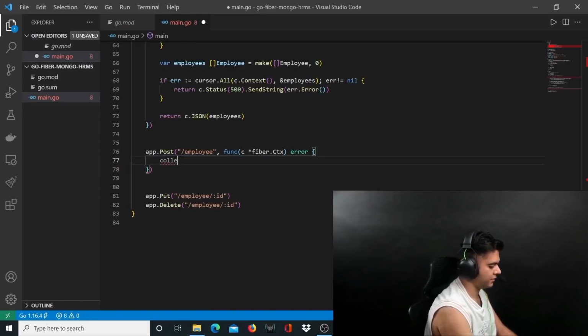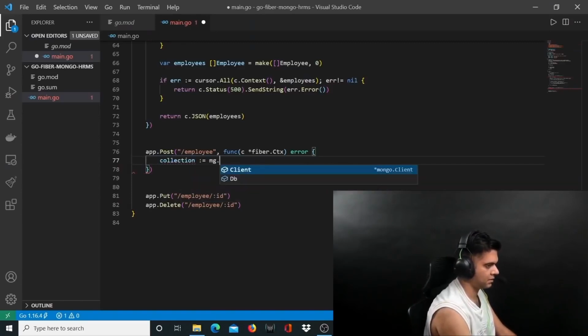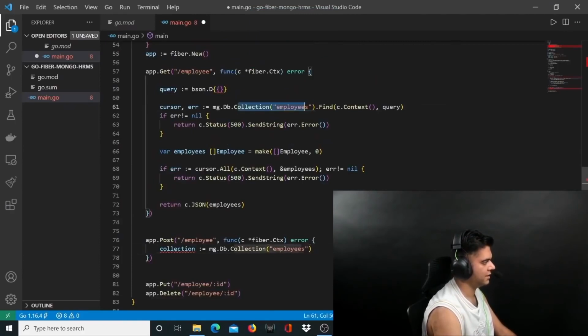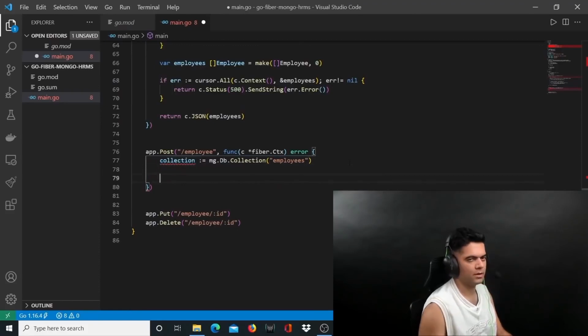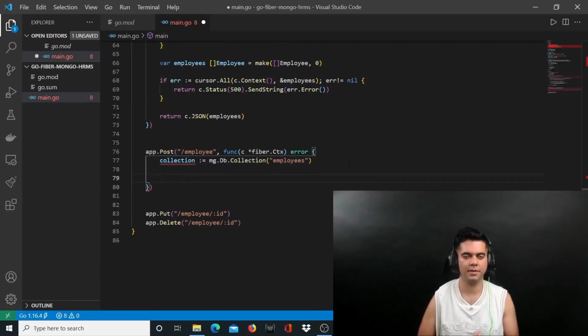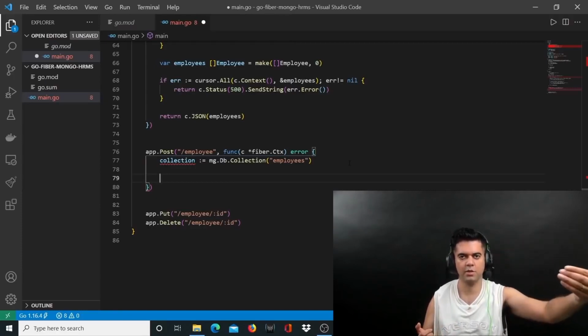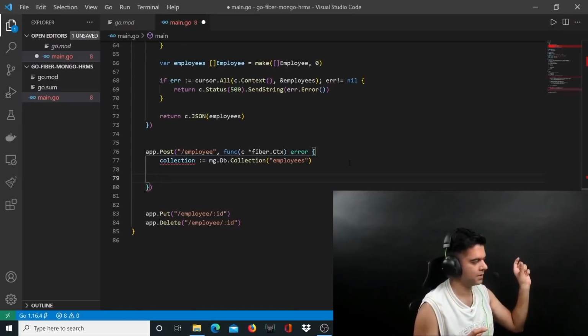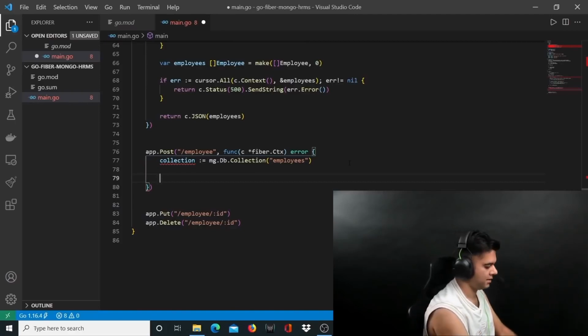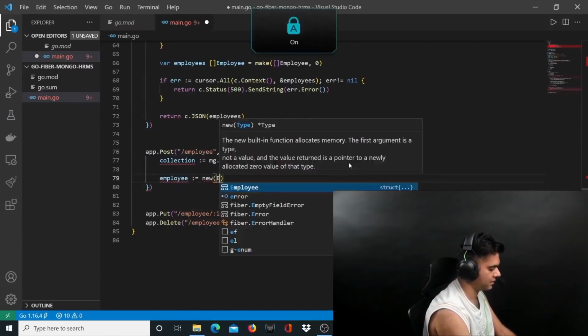So here you want to define your collection. So we'll say collection is mongodb.database.collection and employees. So instead of saying mg.db.collection employees again and again, I've defined it and I can now use it in a variable called collection. And I'll create an employee. Now, when creating something in a database, you have to use the insert function that MongoDB gives you. And you'll get just one employee, that one employee data that you're getting from Postman, as in the user will send the data of a new employee. And that new employee variable is going to go to the database. And this is how we'll define that employee variable is equal to new employee.